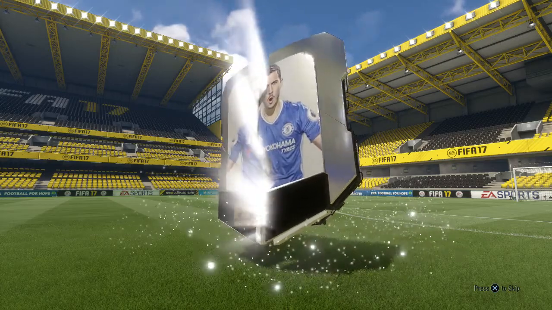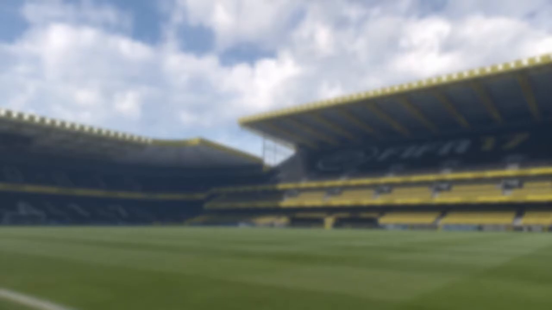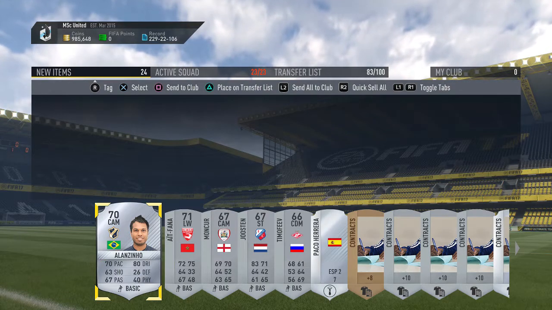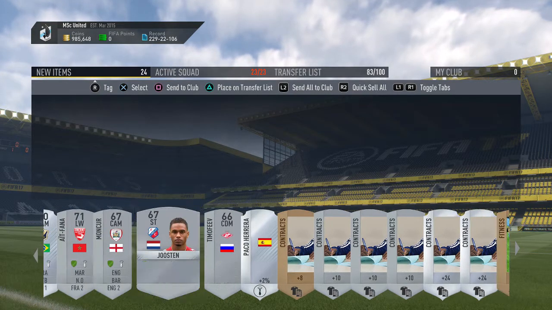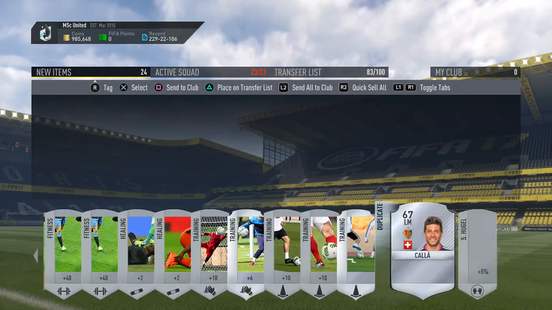Let's see what we get in this one. Hazard is on the pack. Obviously he's not in it, and neither is a special card, as we get a player from one of the Nordic leagues. A Brazilian from the Norwegian Tippeligaen League, I think it is. Another player from, oh no, he's not from the Saudi Arabian League, he's from the 2nd French League. So nothing really worth selling.